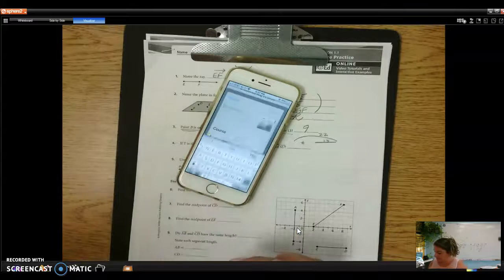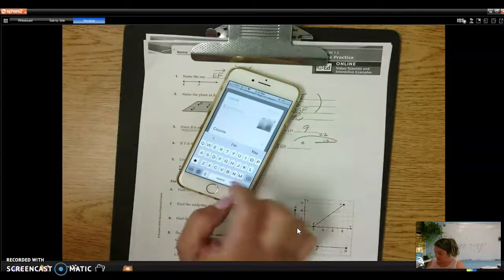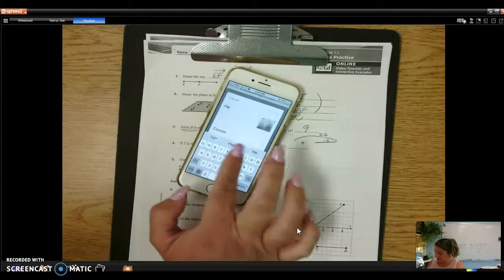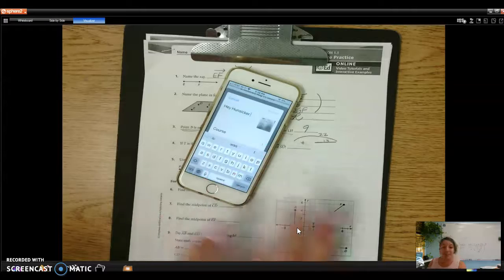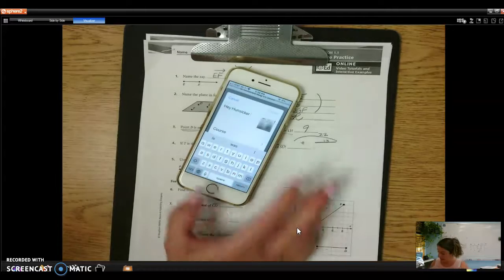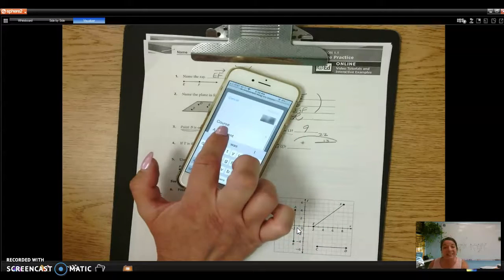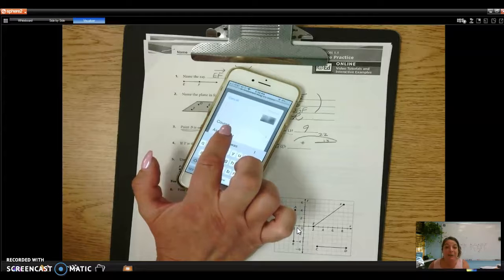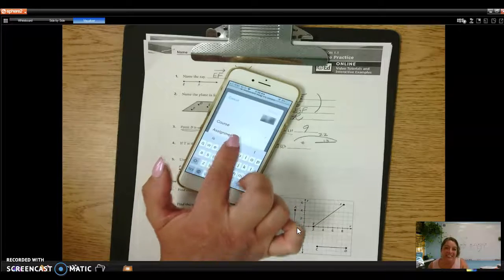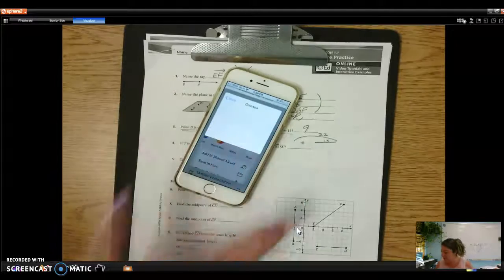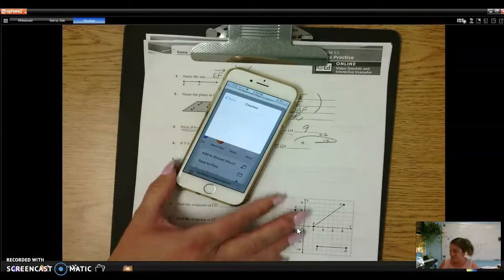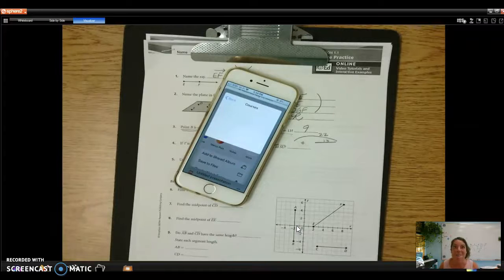If I click on Student, I can type this in. I can say, hey, Hunsicker, here you go. I did my best, which, by the way, is all I ever ask. You can actually click on the course that you want to send this assignment to, and then you can click on the assignment. Now, I'm logged in as a student on my phone, so it's not going to actually let me do anything. I don't have any courses in there. But that is amazing. So there's plenty of ways that you can do that.